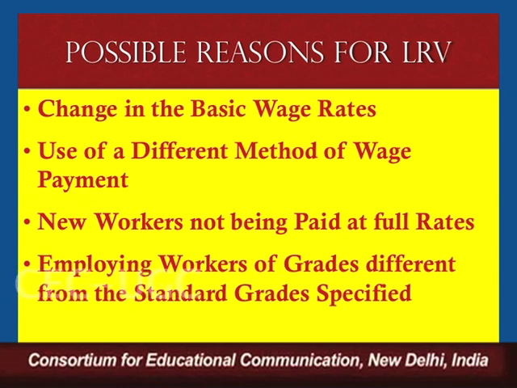Another reason can be employing workers of grades different from the standard grades specified. There might be a possibility that while setting the standard, you are specifying specific grades for making payment to your workforce, whereas while going for actual payment, you have not followed that particular specified standard. So that can also be a possible reason for this labor rate variance.